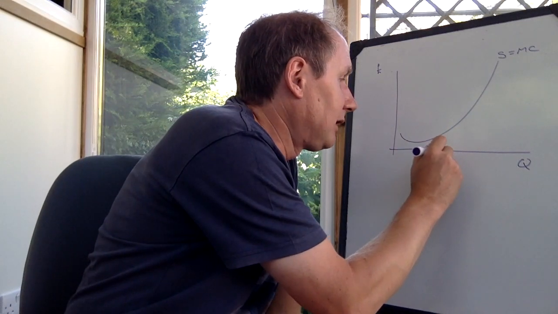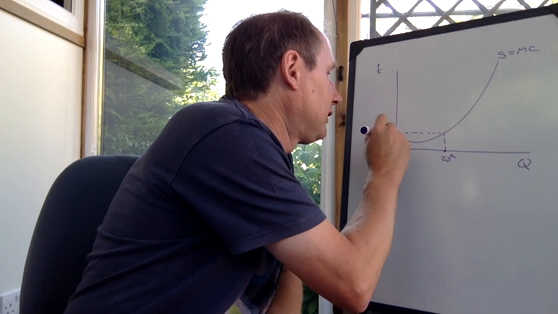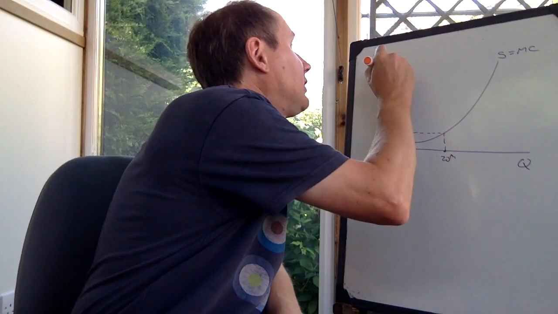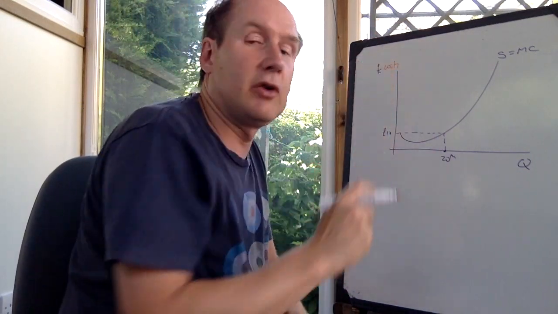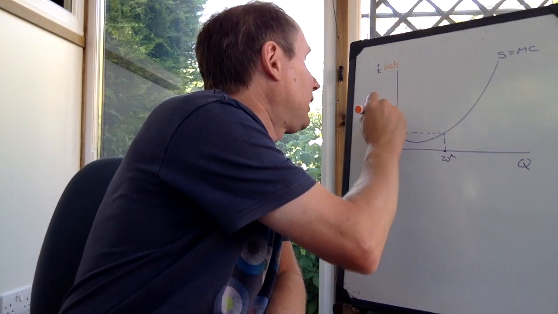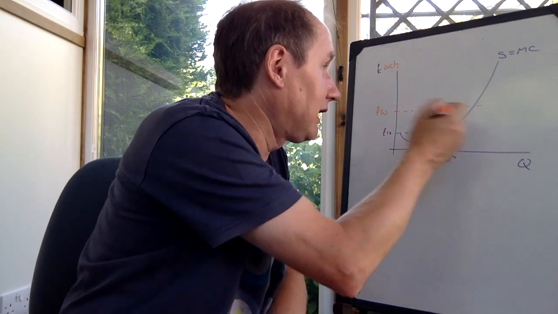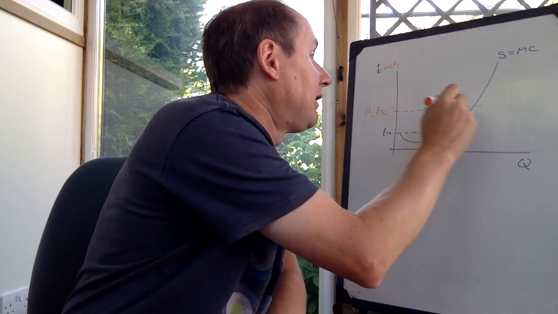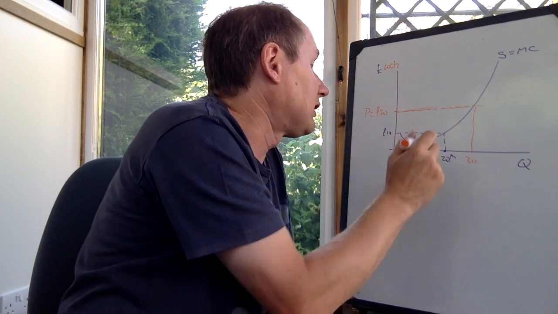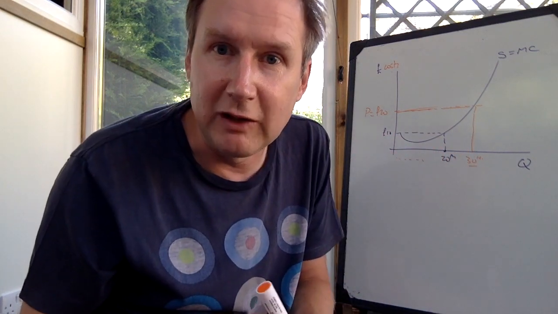We can either say the 20th unit here costs the firm £10. So one way of reading it is up, so we see costs here. We read up and across. Or we can find out how much will be supplied. If price is £20, the firm will supply all those units where the extra cost of making them is less than the £20 that they're paid, which is their price. So then we read across and down. And we can see that if the price is £20, all of the units up to the 30th will be produced, so supply will be 30 units.